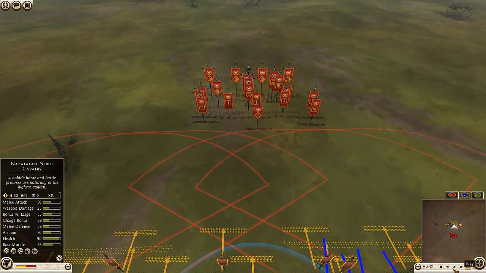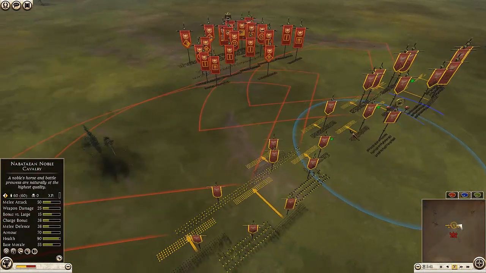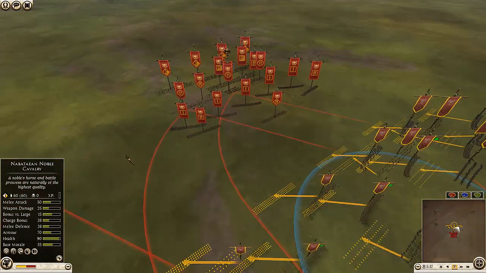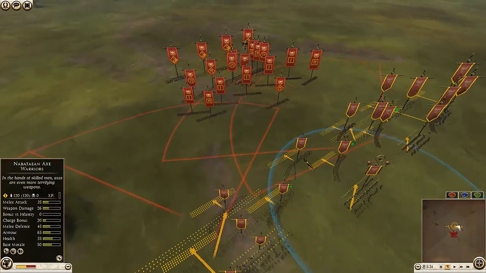So let's just skip forward. You can see I'm just walking forward. You can see my swords are also closer to my pikes, so I can retreat them a bit faster. So just small adjustments. He was shifting this way, but I think it was a minor shift. I kind of overcompensated a bit.